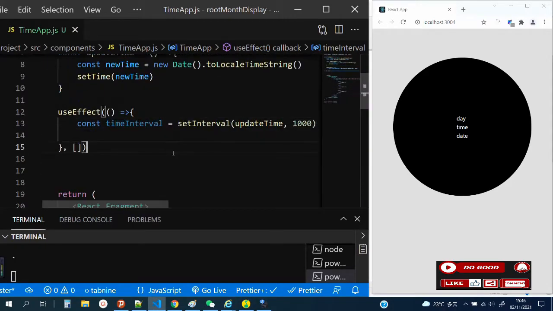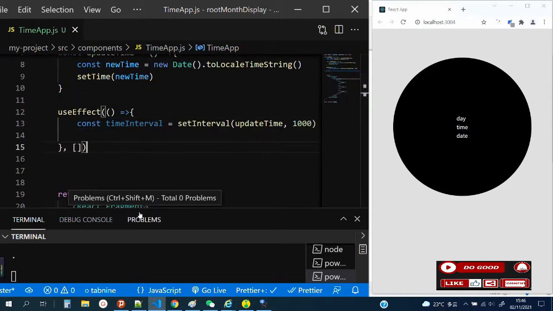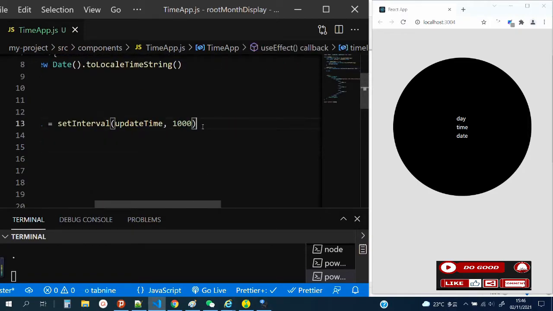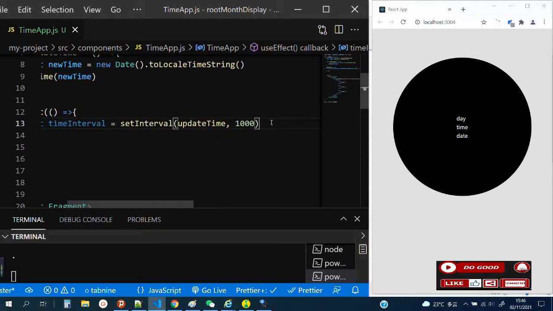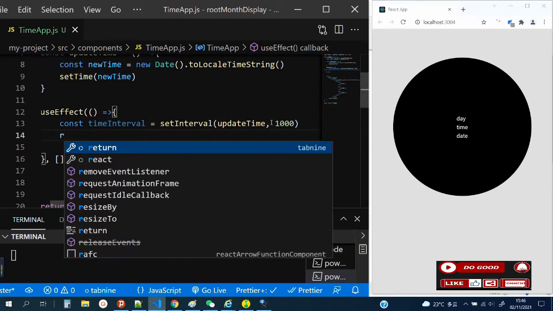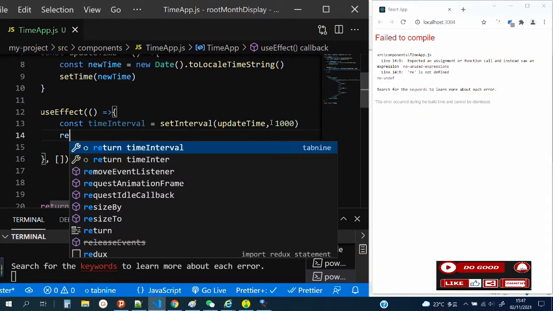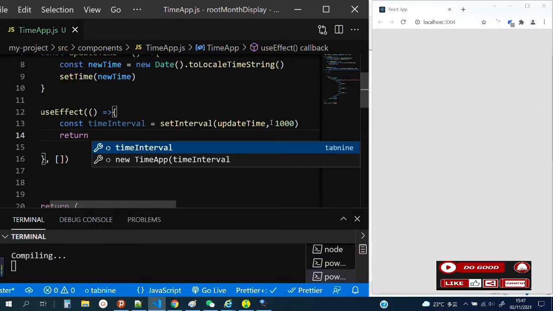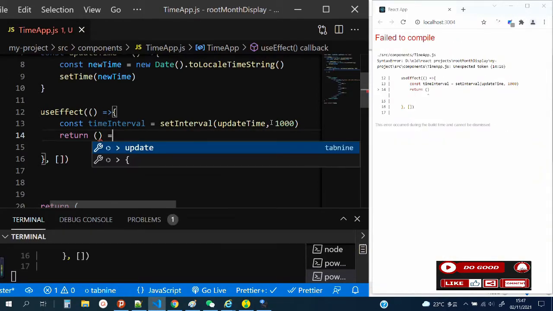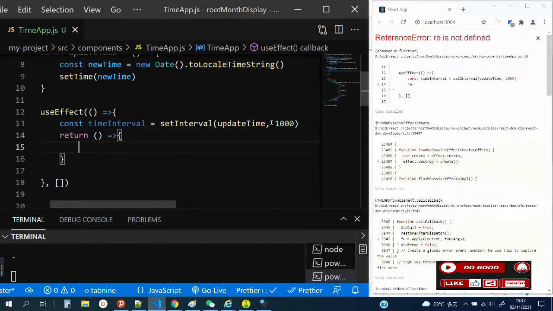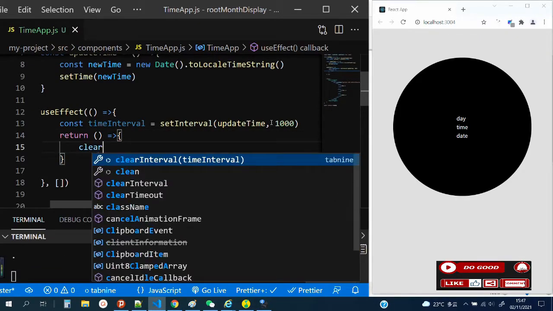Our time is ready. Now we want to remove the interval after every second. So the useEffect should return a function that will clear the interval.